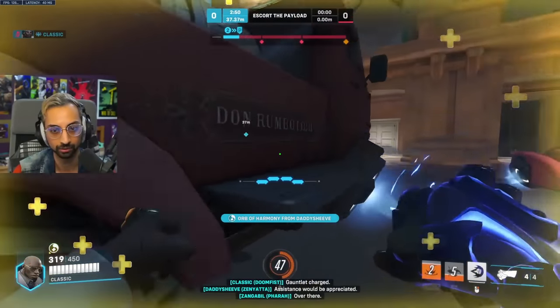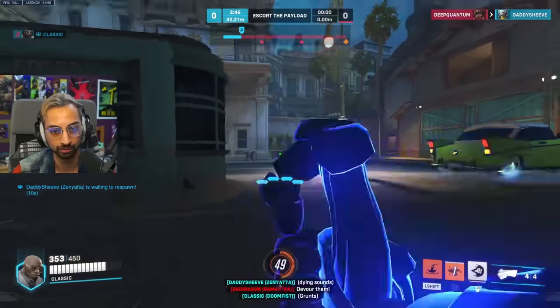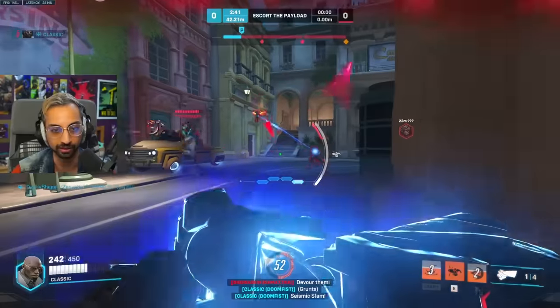Nice dodge. Now get ready to go DP on this Widow. Ready? Look for the angle right here. There it is. Charge that punch up. Oh, fuck. Now you want to go first with punch there, yeah, because you have a really long angle.